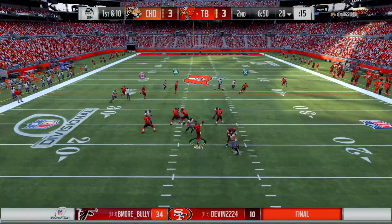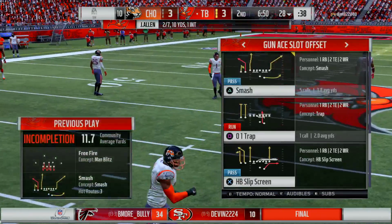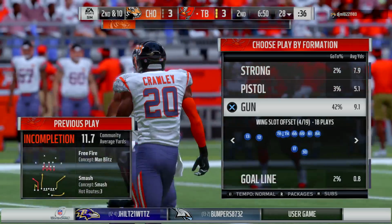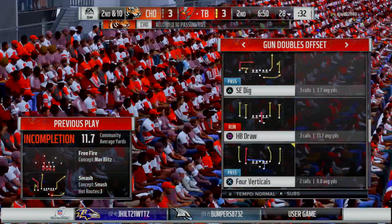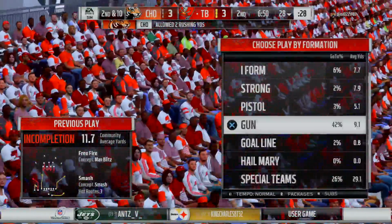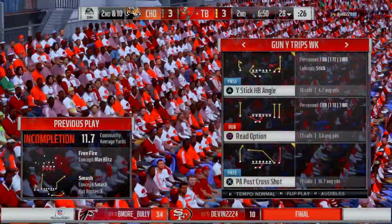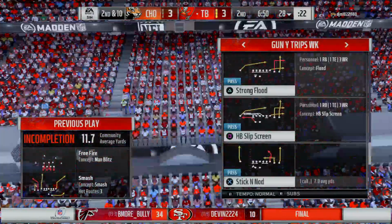They go back to the air here after the INT on the last drive. And incomplete as he was knocked as he threw it. And it took the ball off course. Well, we always talk about how you've got to be quick when you go through your progressions. And here's another prime example. Trying to look downfield. He was standing in the pocket, but just couldn't find anyone open, could he? No, not enough time. They hit him and forced that incompletion.